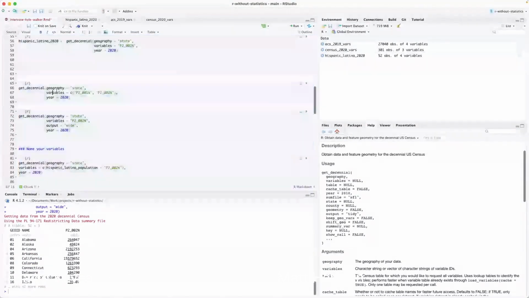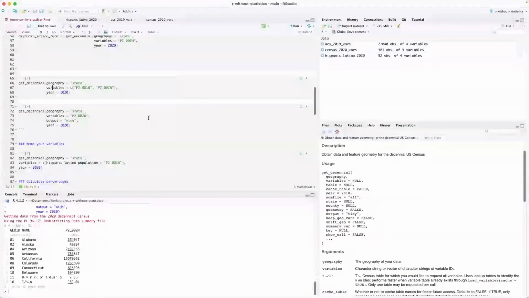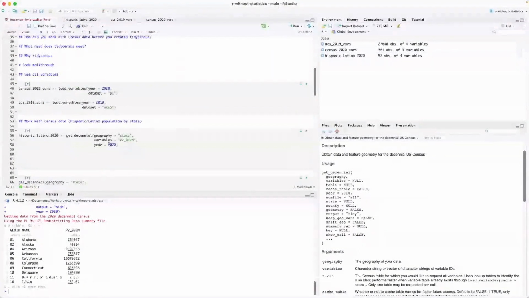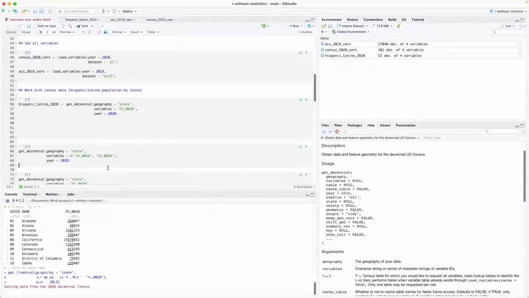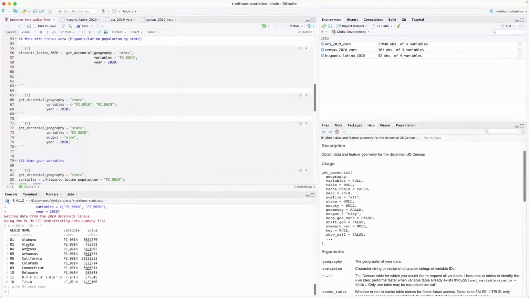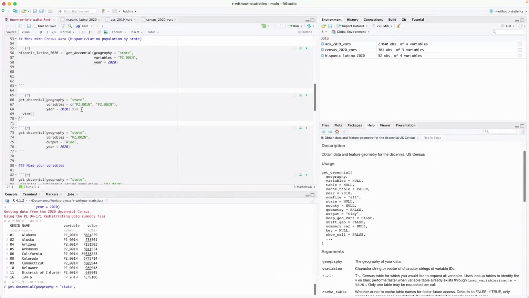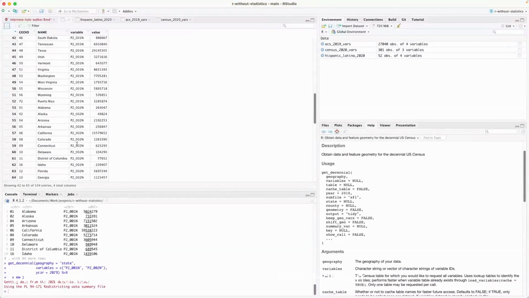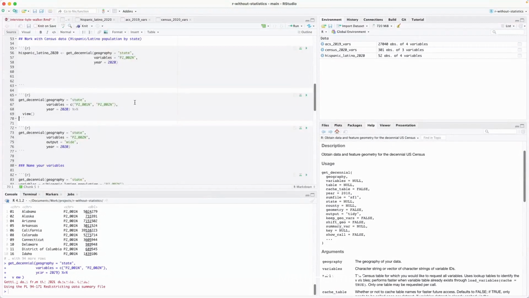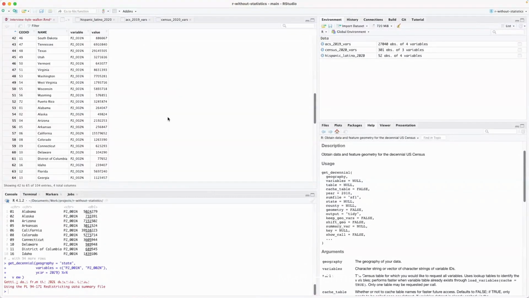So you mentioned before that you can get multiple variables. My code up here just got that one variable, P2_002N, but I added another one here. So just to show people, if I do that, what I get is GeoID, name, variable. Now it's not obvious that there are multiple here because they're hidden. But if I pop up here into the viewer, you can see I start out with P2_001N, and then as I get down, P2_002N. Yes. So it stacks them.